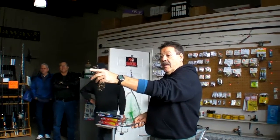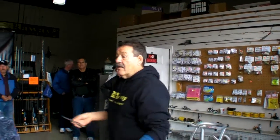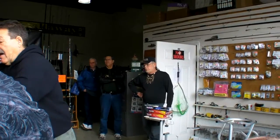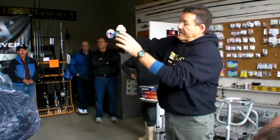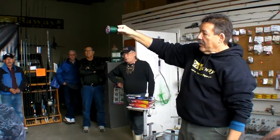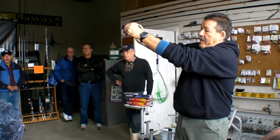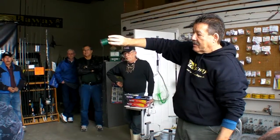However, on a spinning reel, you can cast the goozy out of it. The only reason I don't like it on a bait caster is it grips in itself. Can you see it doing it there? Look, see that? You wouldn't dream of using that in a tournament or anything, because that would cause major problems.